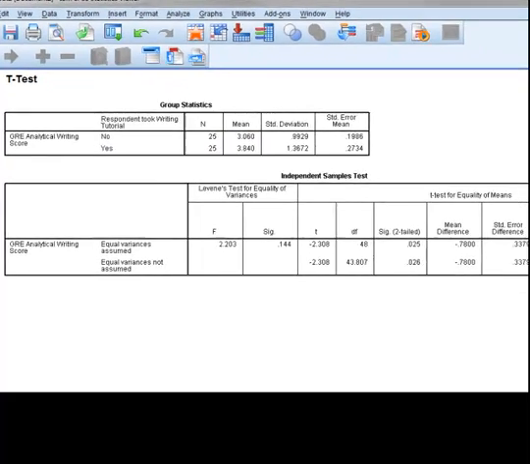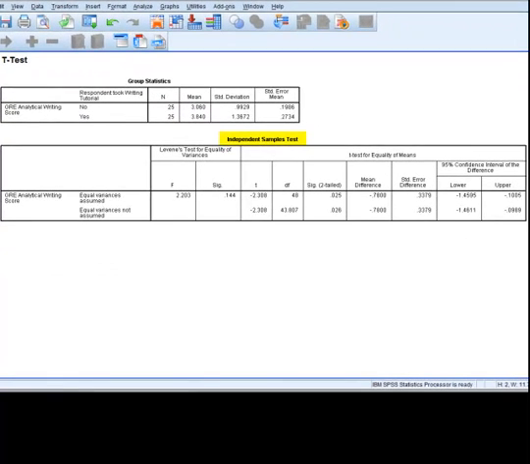The second table provides us with the results of the independent sample t-test. You'll recall from the textbook that one of the assumptions of this test is the assumption of homogeneity of variances. SPSS provides the results for when this assumption has been met and the corrected results for when it has not.